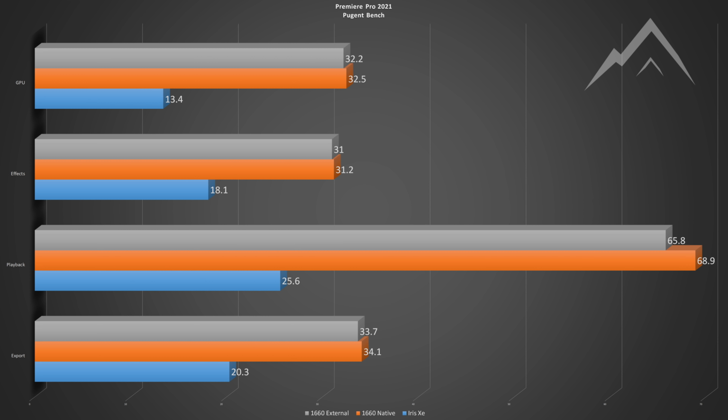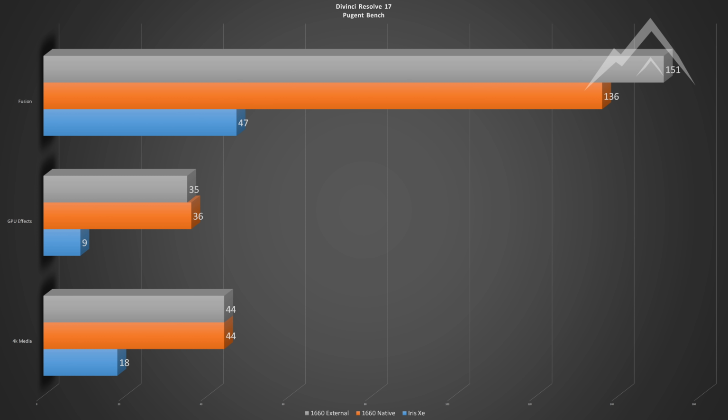If we dig deeper into the results, the gains from the eGPU are pretty significant, from a 72% increase in the effects and transitions to a 169% performance boost in timeline playback. Looking at the Resolve numbers, we see gains of up to 300%, and although Fusion shows an 11% gain using an external monitor, in practice, those gains are only noticeable for more complex 3D Fusion scenes, not so much for simple text effects or something like delta keying.